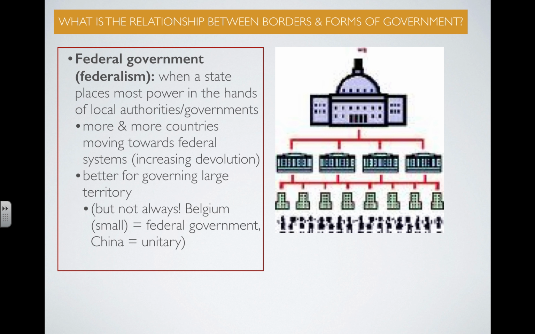So in the case of China, China practices a unitary government because they're a communist state. In communism, the government must control the lives of the people to a larger degree than is the case in, say, a capitalist system or a democratic system, better example. So in other words, the Chinese government needs their central authority to have much greater power than the regional governments. They must maintain that strong central authority. So therefore, even though they are large, they practice a unitary system.